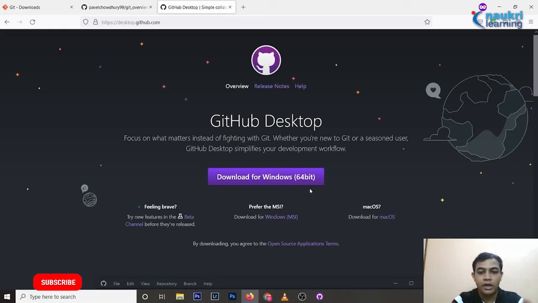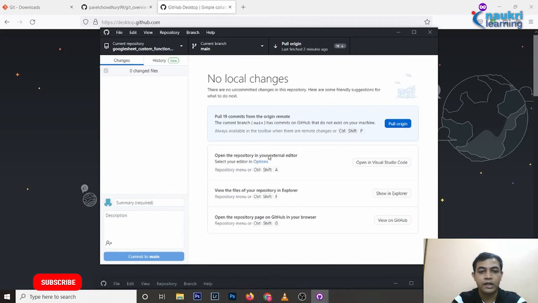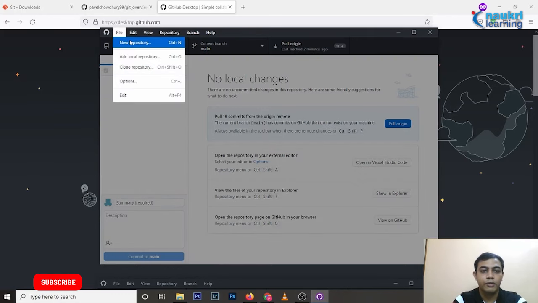Okay. So once you have downloaded GitHub Desktop for Windows or Mac OS, you can open it and you will see a window like this. Over here, you will have all the repository names, the current branch that you are pulling, and the last time you pulled a particular branch. If you do not have anything set up right now, these will not show up. It will ask you to clone a new repository. Okay, so I want to clone a repository.